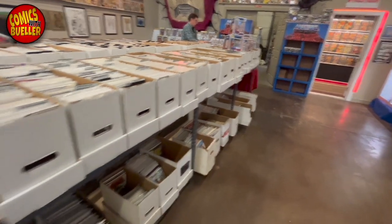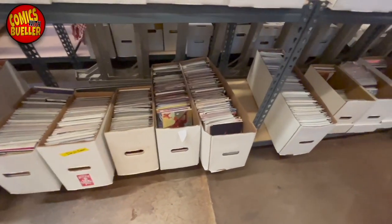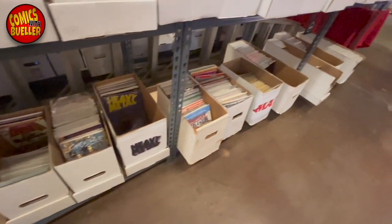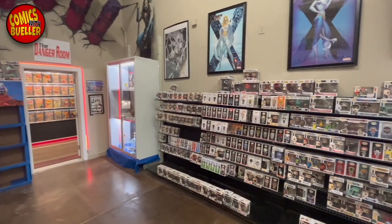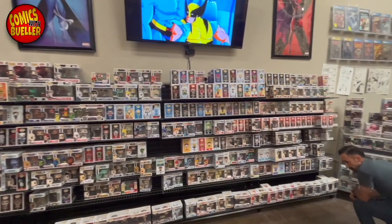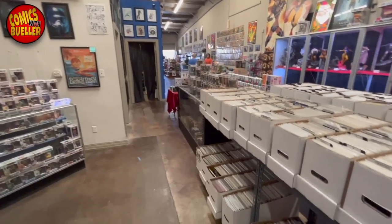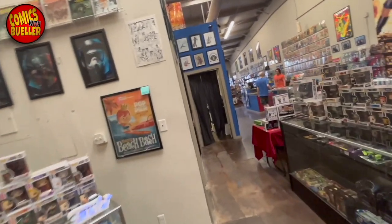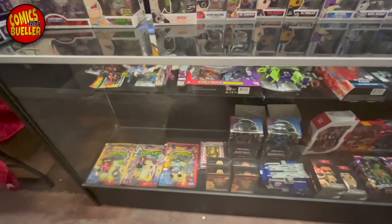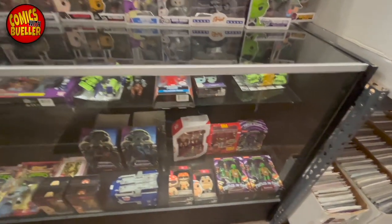There's the Danger Room over there, and the bottom shelf — I think they were a dollar, but don't quote me on that. They have them separated by section: those are all independent books, then they have Marvel and DC. Here's the pop wall, of course. Look at the cool stuff they have on the wall — they have X-Men animated looping on the show. They just got a bunch of really cool stuff in this shop. It's a very large shop. They got a bathroom — everything you need. You can go there and hang out all day long.